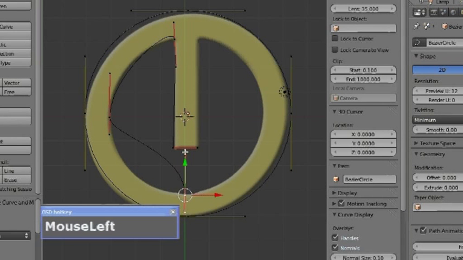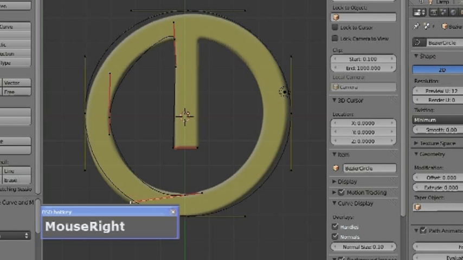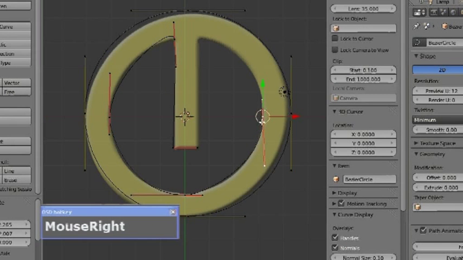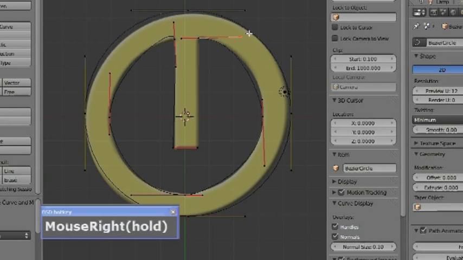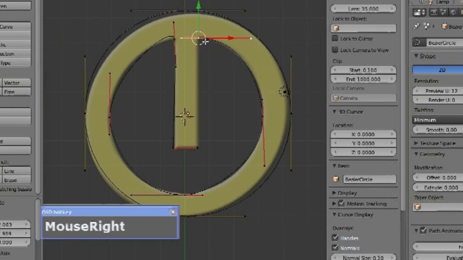As I said before, if you can get your curves as neat as you can, it'll make it a lot easier down the track. I am doing this quite rough for the purpose of this tutorial. You'd want to spend a little bit more time if you're doing it for real.